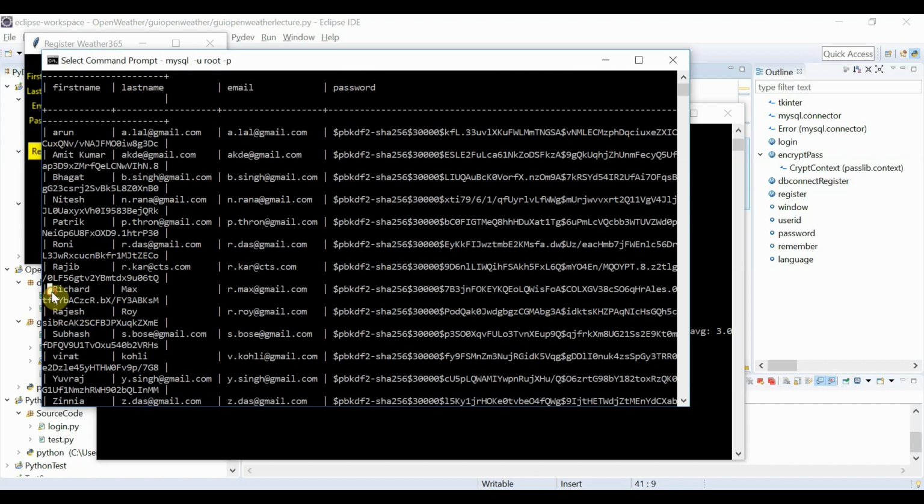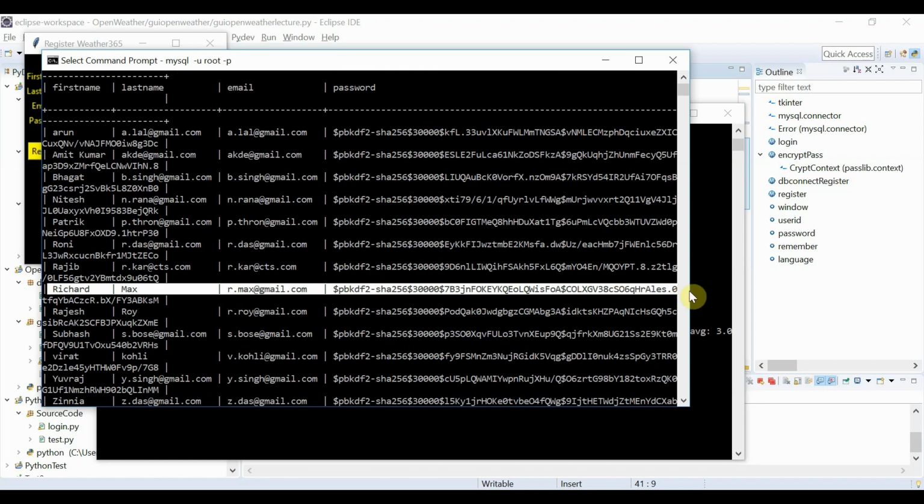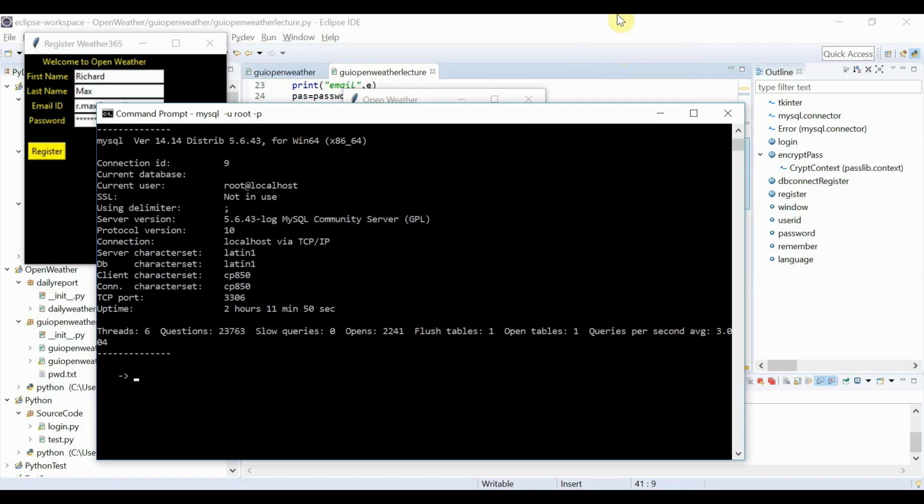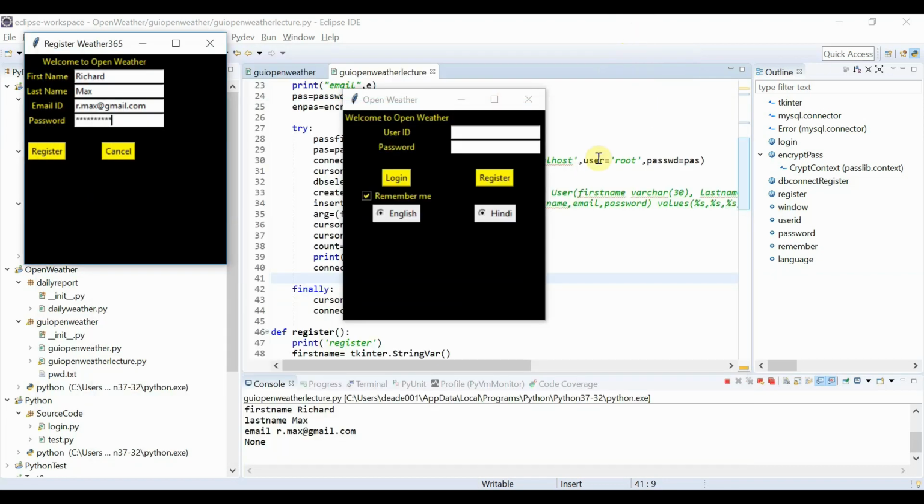See, the entry has been created in the database. The password is hashed here, so I think it's okay. After that, if someone registers, they should get a window that says you are registered.